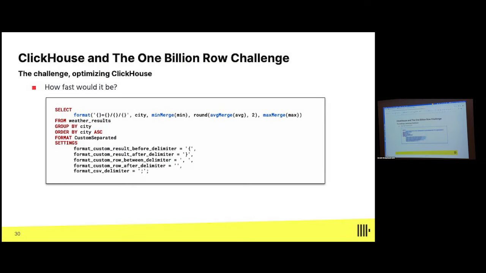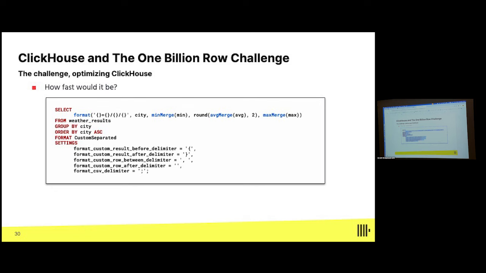Yeah, any guess? I'll give some hints. It's going to be seconds, maybe milliseconds, 0 seconds. Nah, how is it possible to be close to 0 seconds? Yeah, but give me some numbers. Maybe we can give away some swag if we get close numbers.